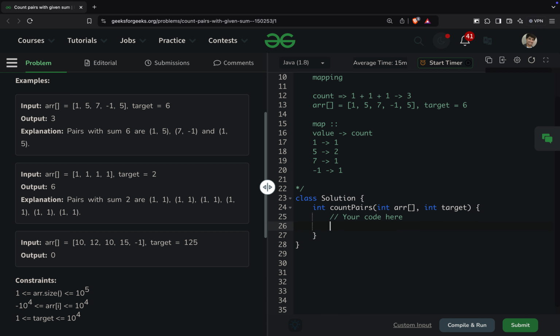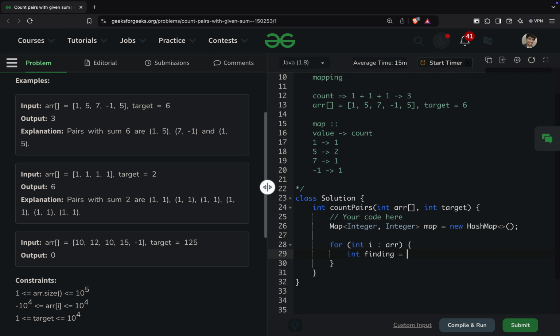So how are we going to go ahead? In this way we will be considering a map of integer to integer, which is value to count. Now I'll be iterating one by one, and I'll be finding the element.